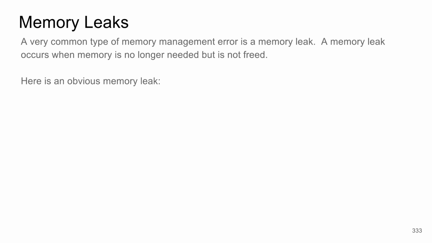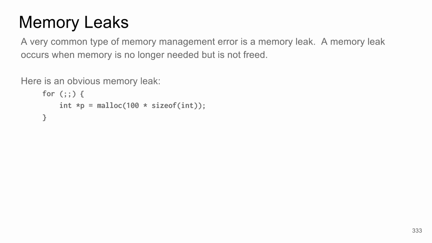Okay? So here's an extremely obvious memory leak, which is the same example we were just dealing with, right? We just have an infinite for loop where we allocate some block of memory, and then we never free it. So on some iteration of this loop, we'll allocate a block of memory, we'll store its address into P, but then on the next iteration, we'll reassign P to the address of the next block it's allocated, right? So we lost the address of the previous block, so now we'll never be able to free it because we don't know where that block exists anymore.